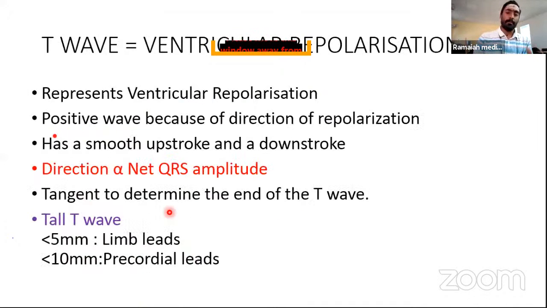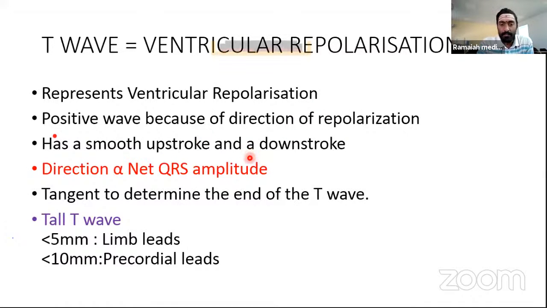So we've seen the QRS complex. Then we'll come to what is a T wave. The T wave represents ventricular repolarization. The entire ventricle is activated now, so it has to relax now. That is what is represented by the T wave. Repolarization means it is having a negative deflection. So we'll see why it is going to be positive. Even though the T wave is a negative repolarization wave, it is still positive. That is because of the direction. We will understand that with an image subsequently.